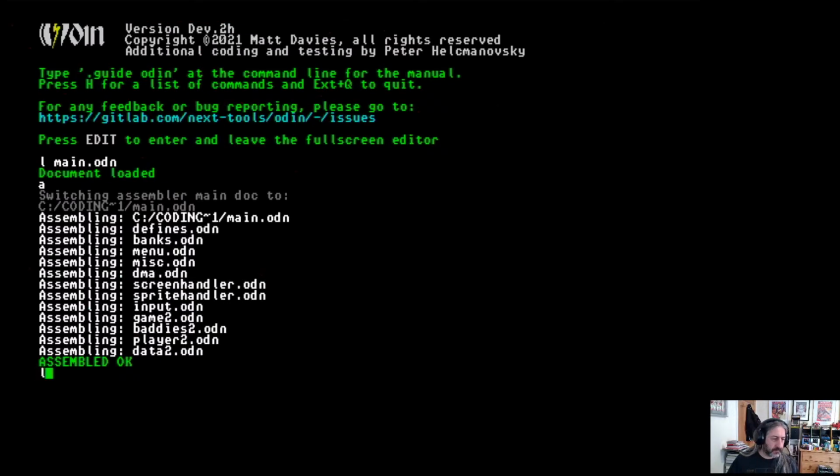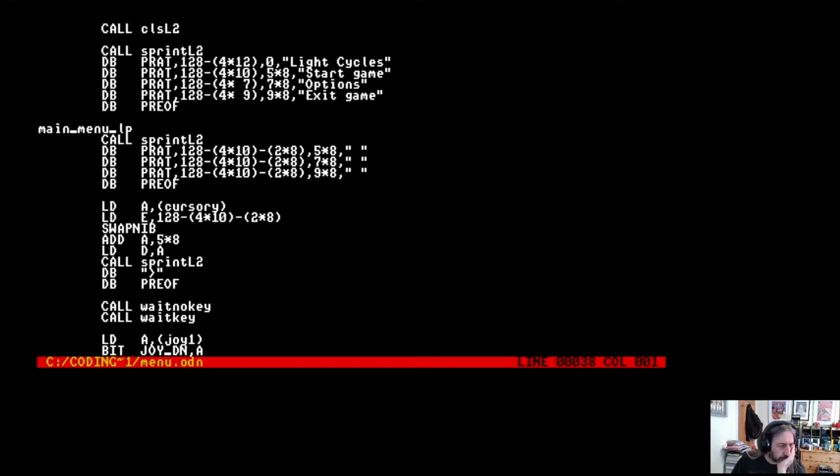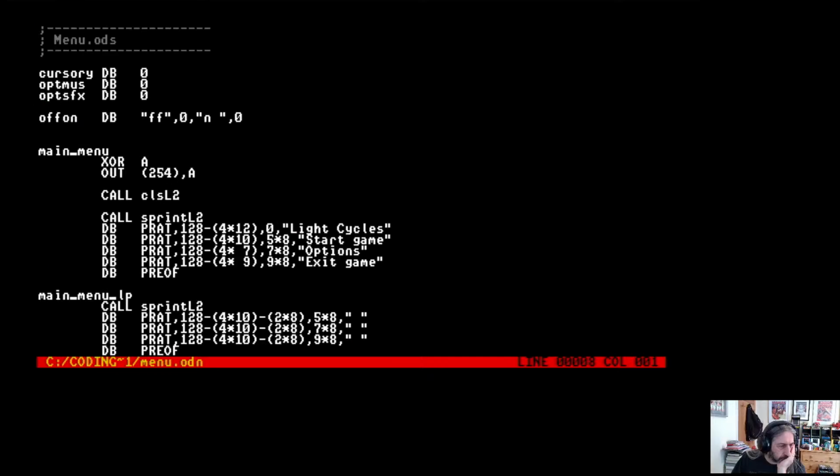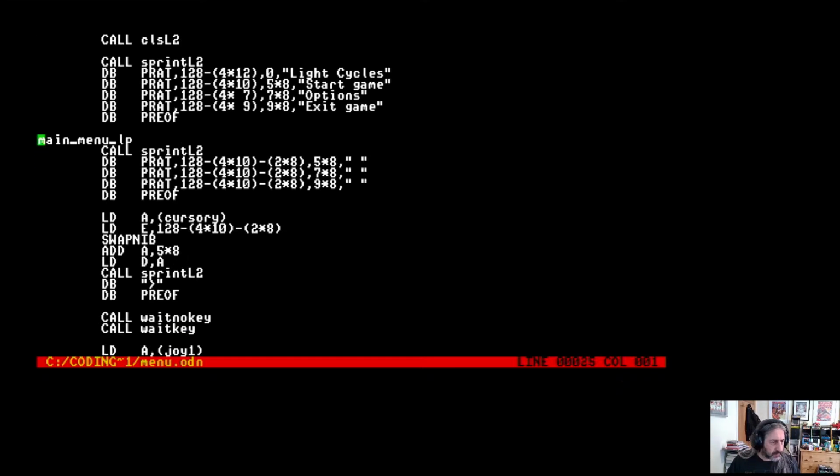Right, load menu.odn. Right, let's do some good old-fashioned debugging. Get the border going.